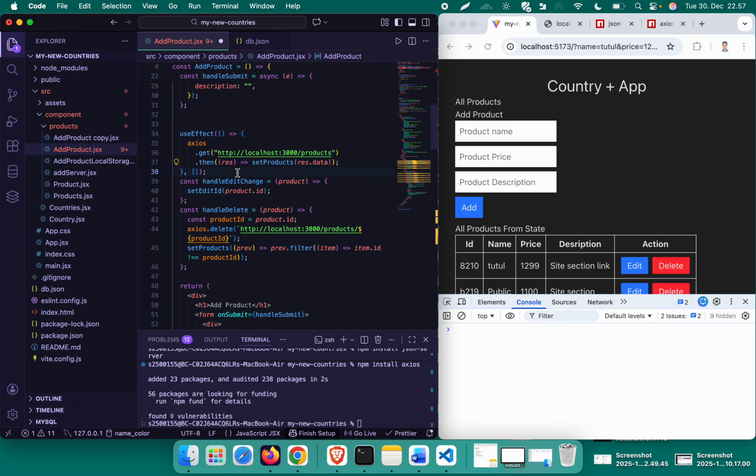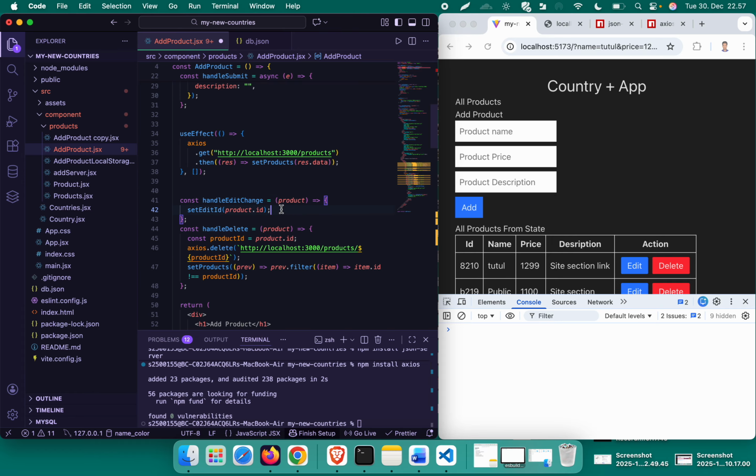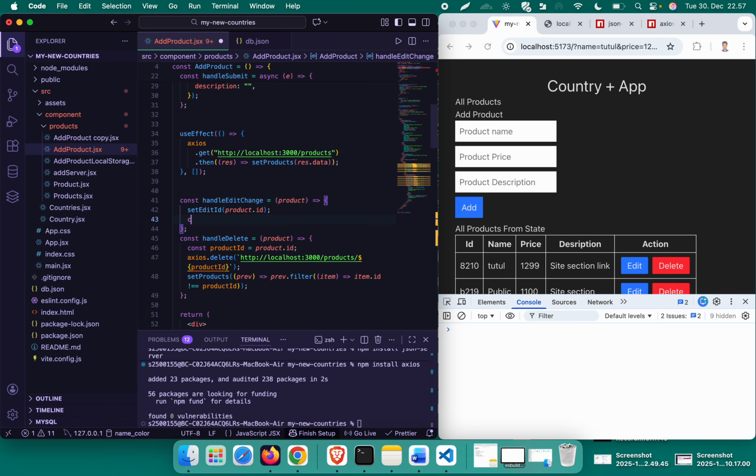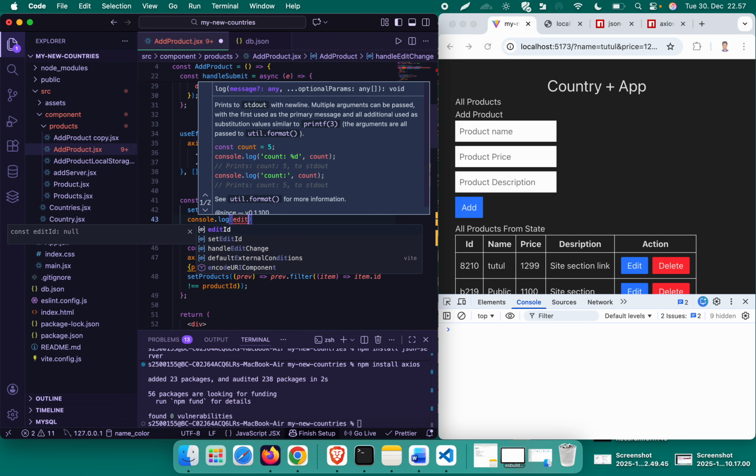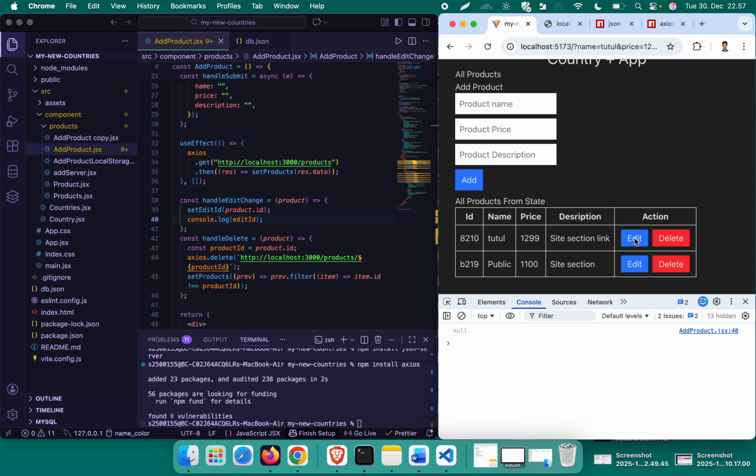So here if I want to check the edit ID, yes, it's saying it's null. Why? Because set edit ID, console.log null.